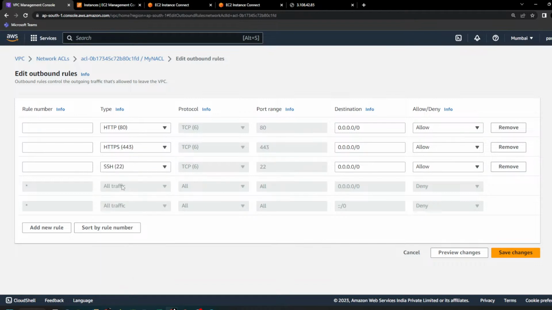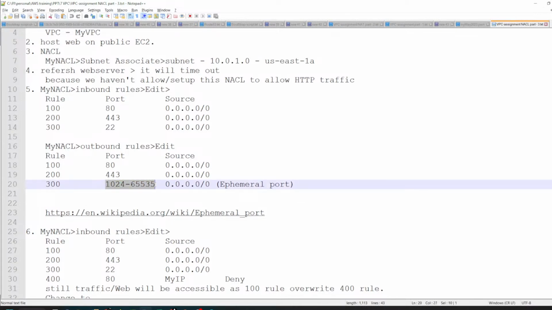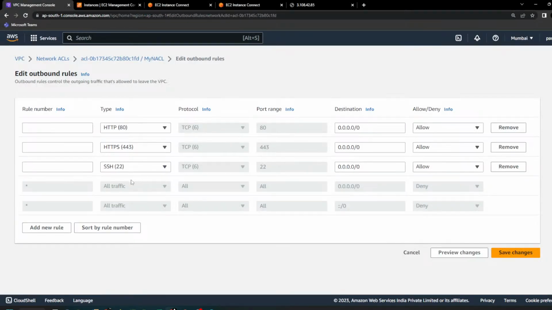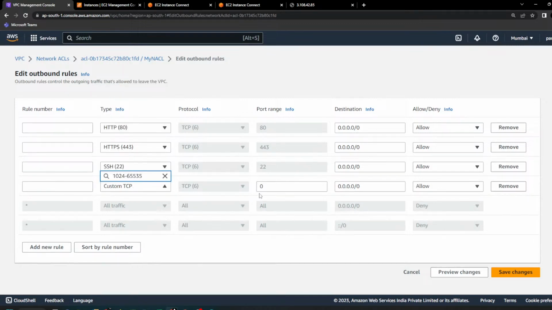These are the default ports which we are adding. Apart from that, these are the custom ports which need to be added in outbound traffic. Give the numbers 100, 200, 300, and 400.